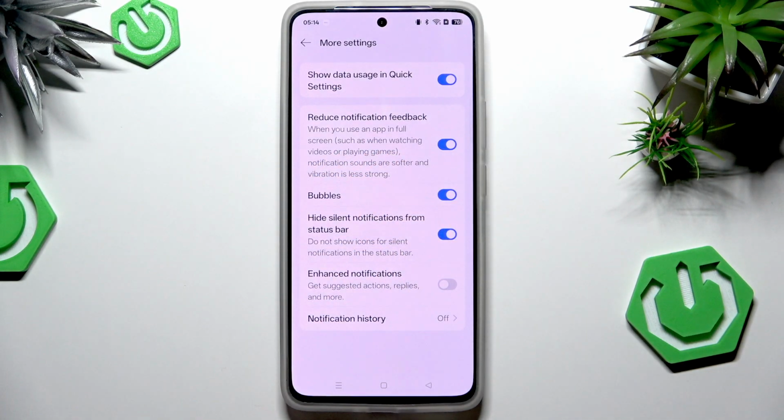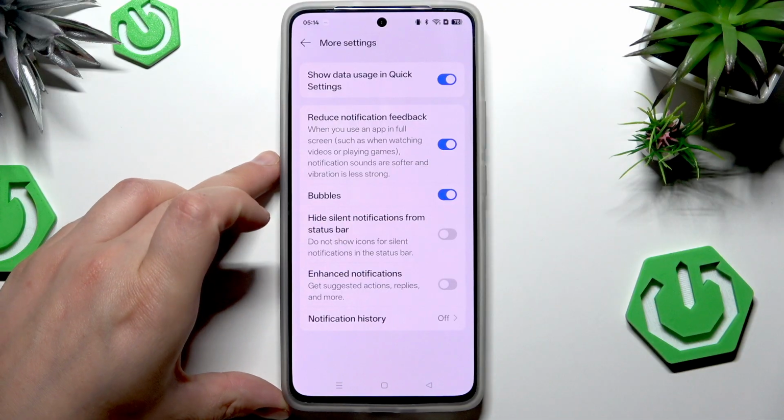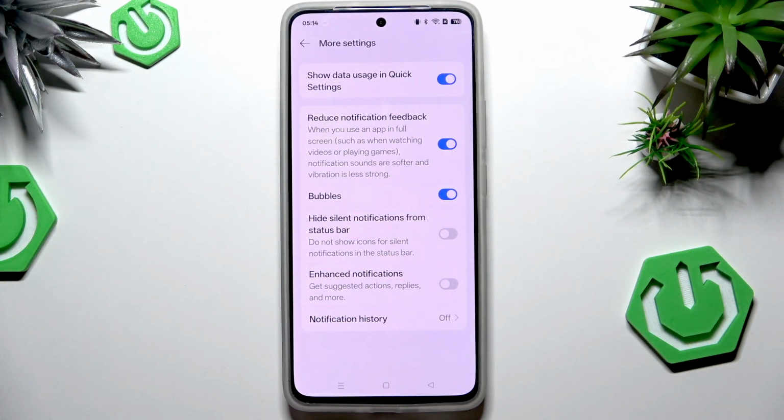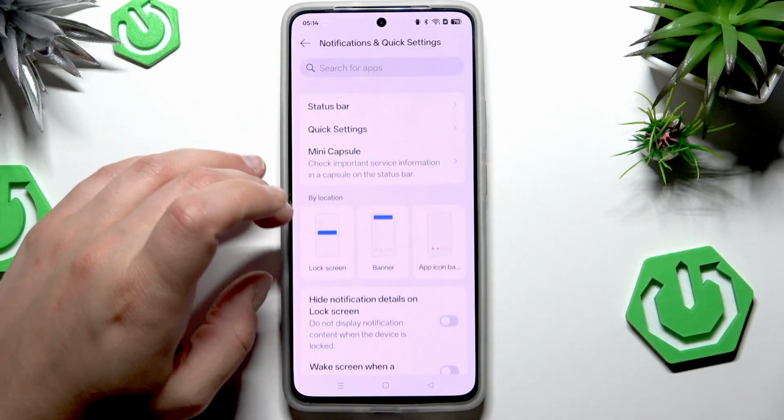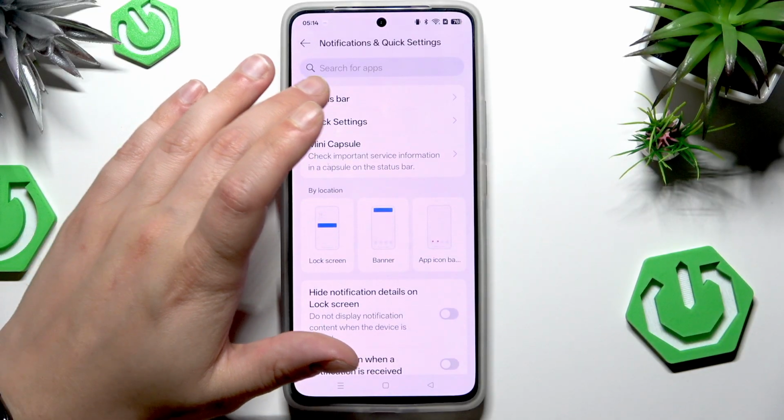You can turn it on. Enhanced notifications, so you can get suggested actions, replies and more. It all depends on your preferences, but there are important features to know about in these settings. If you don't want them, then leave it alone and don't think about it.